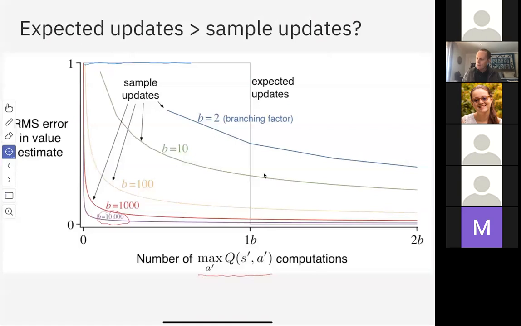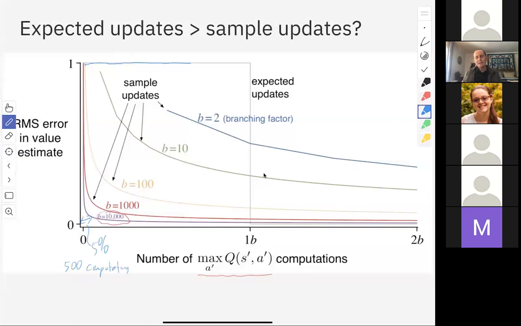In fact, in this particular graph, which was for a particular experiment, by the time we've gotten maybe 5% of our way across this graph, that would be something like 500 computations, our error is fairly low.